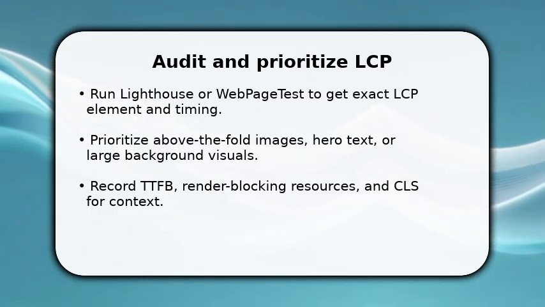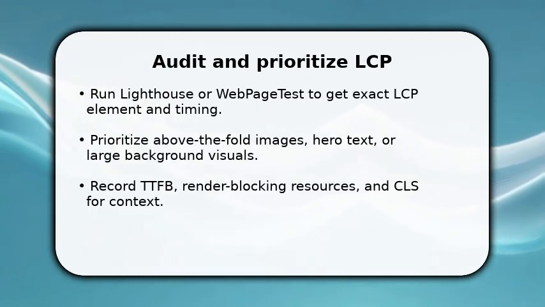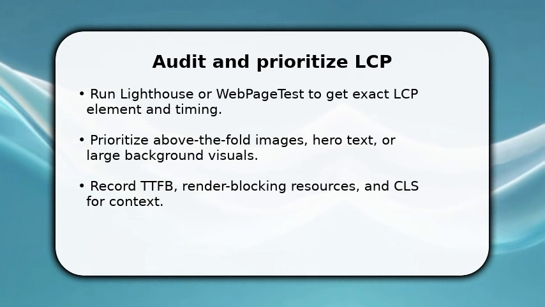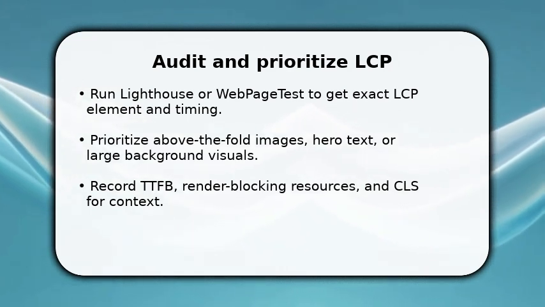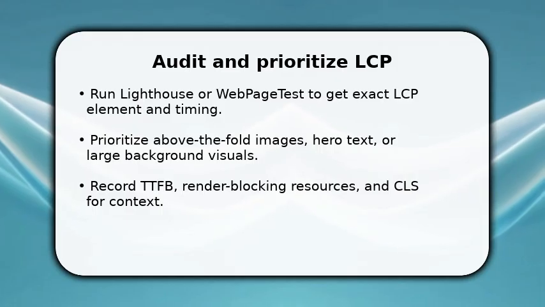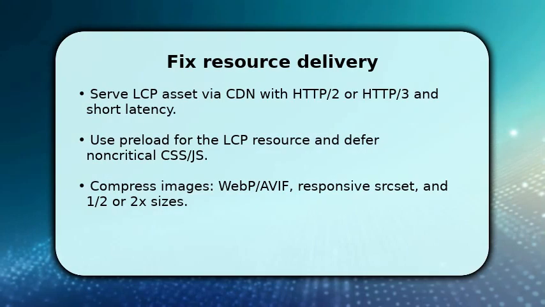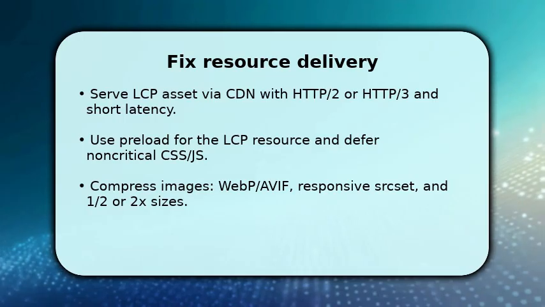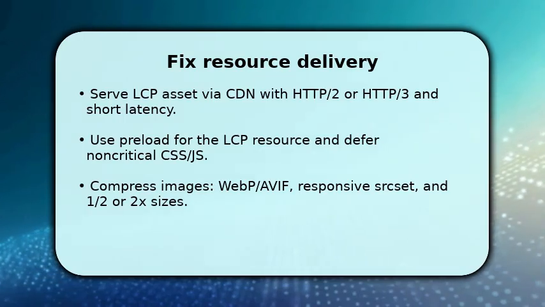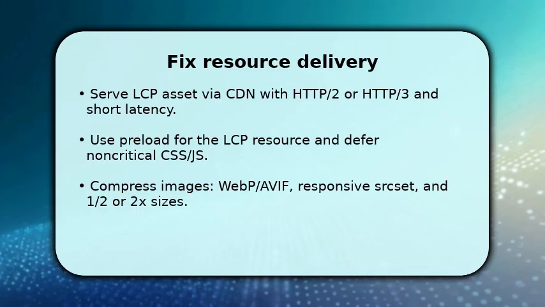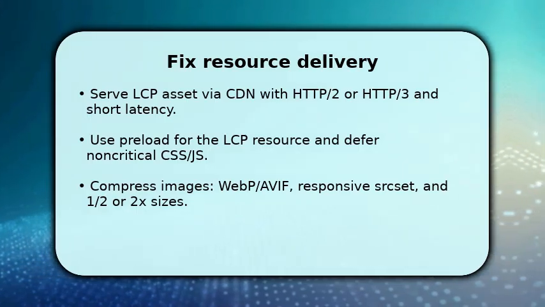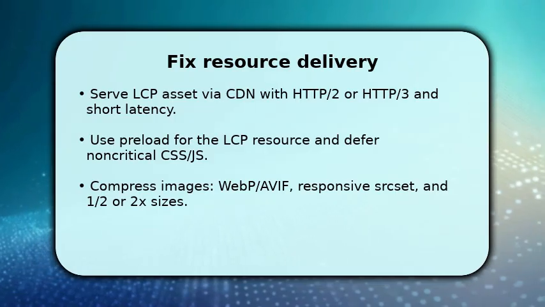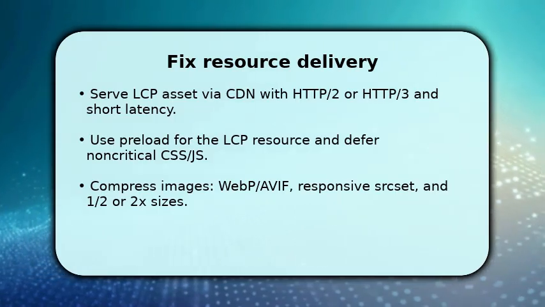Now prepare to change resource loading order and compress or replace the LCP asset so the browser can render it faster. You must then improve delivery. Preload the identified LCP file so the browser requests it early, and move critical CSS inline or split it to avoid render blocking. Once that's set, defer or async non-essential JavaScript and remove unused CSS rules that delay first render.